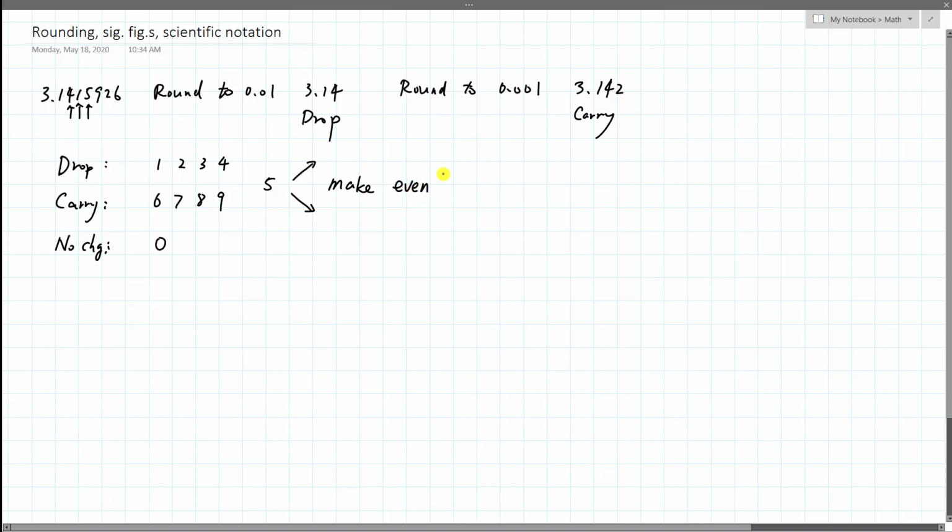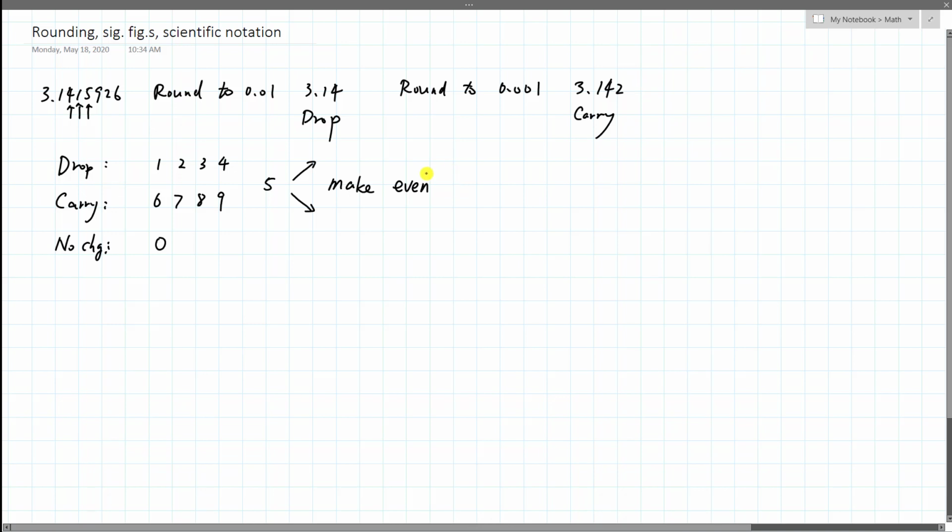So what I meant by even is, see, I'm actually rounding here 3.1415, right? It was a 1.5. And by carrying the 5, I made that 1, an odd number, into a 2, an even number. So this is convenient if you decide to divide this by 2, for example, and you don't spit out an extra digit just by dividing an odd number by 2, right? So you're looking at the 5 that you're going to either drop or carry, and the effect of that must make the next digit, the one you round to, the 1,000th digit, an even number, and this is what we call rounded to even.